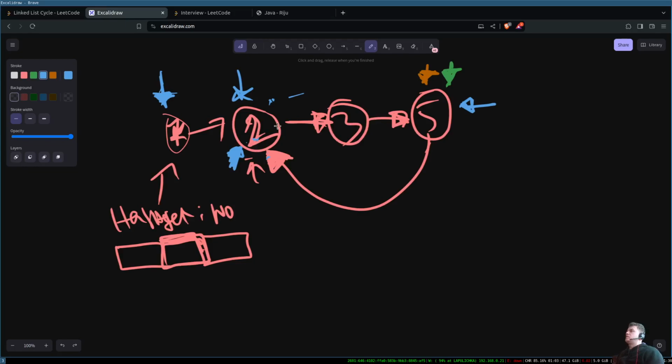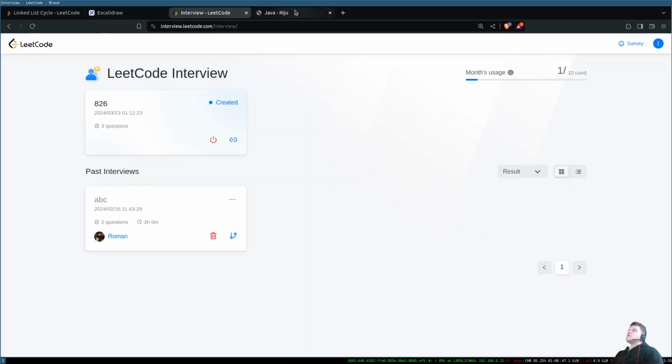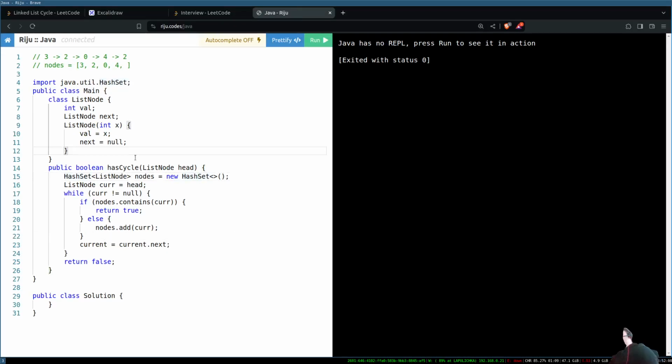So that's the node where we have this branching. All other nodes have only one incoming and one outgoing link. But this node has two incoming, like this and this, and one outgoing, like this link. Yeah, so that's it. I'll try to code this one.